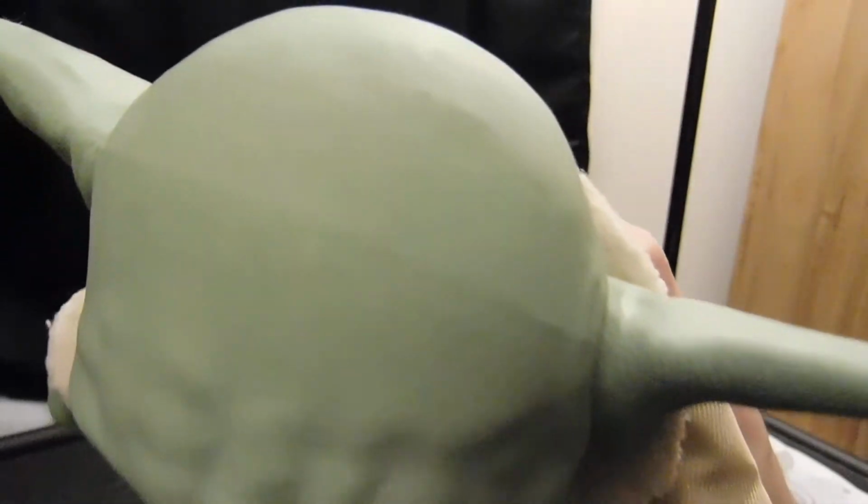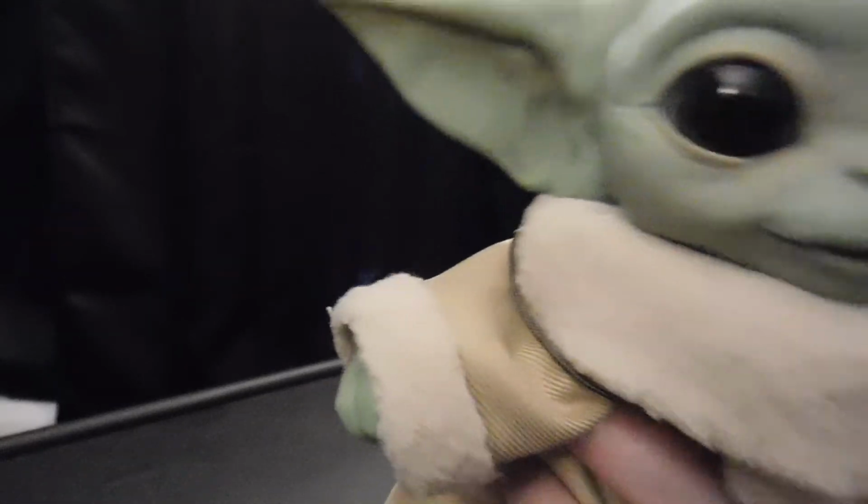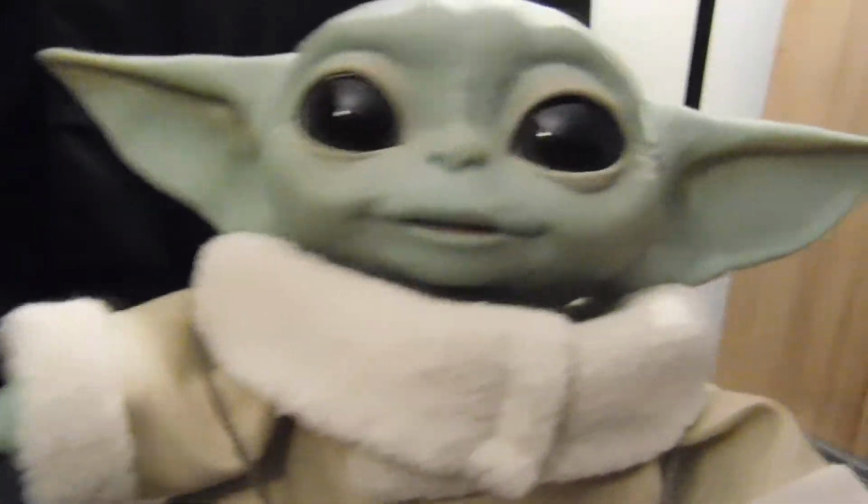There's all the little hairs painted on. There we go. Maybe. There. Wait. There we go. There's just all simply painted on. I really like the face details though.